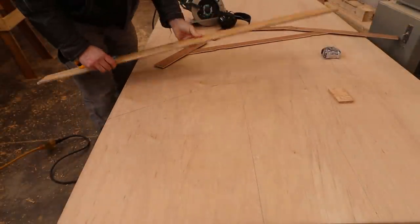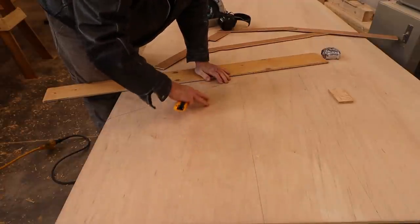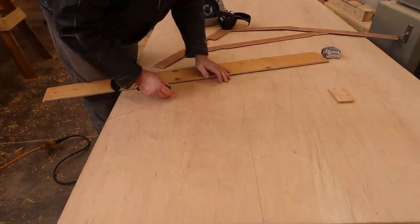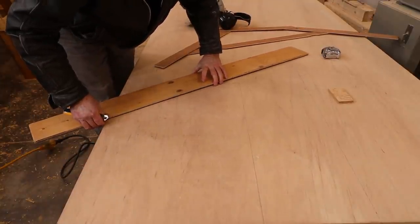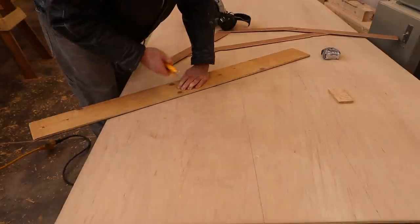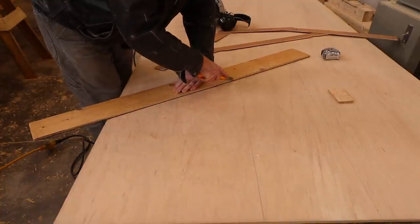Now, if you want to save yourself a little bit of heartache with tear out, because the grain runs this way on plywood, okay, and when you cut it with the saw, you're going to get tear out. So one of the probably easiest things to do is just to take a knife and just score it before you cut. You don't have to go very deep. You just have to really penetrate that first veneer.